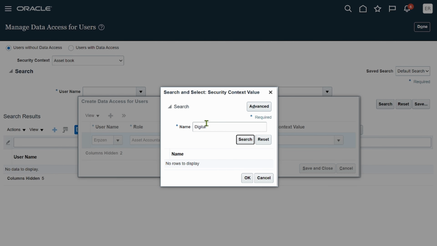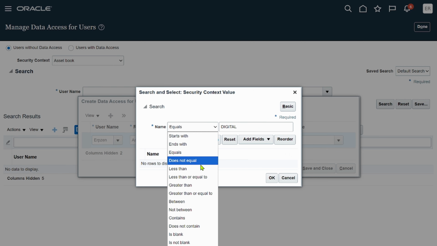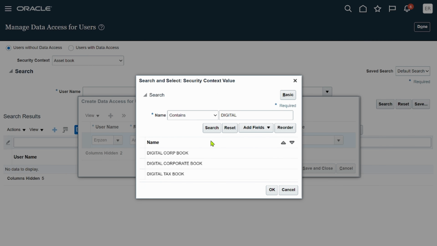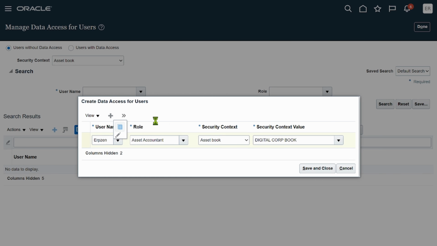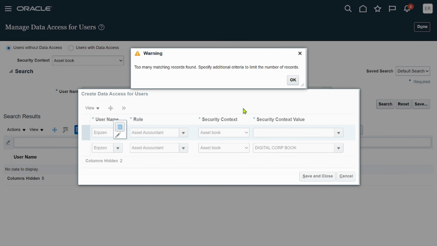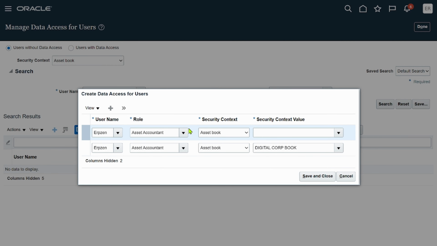Digital Corp book. Asset accounting manager.